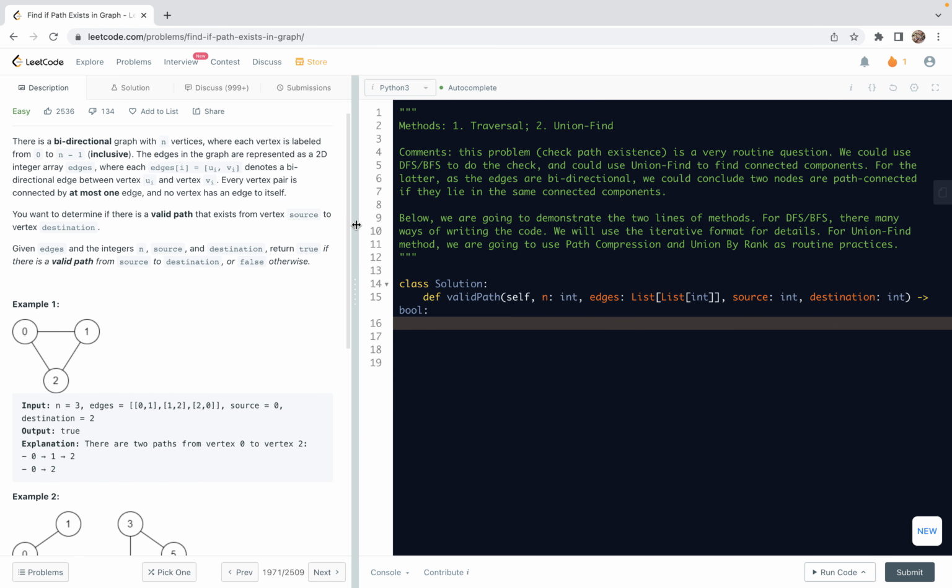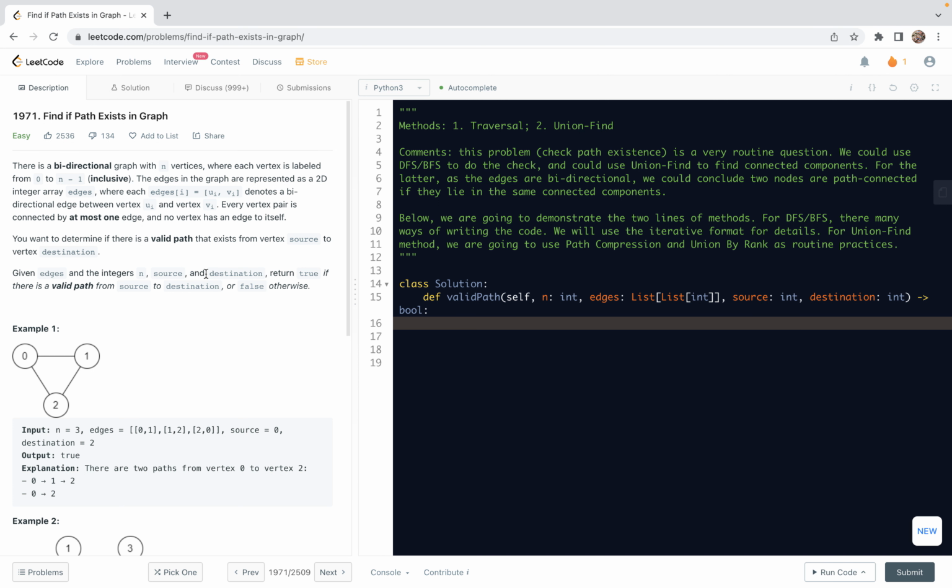For the constraints, I would like to draw your attention to the size. n is bounded above by 2 times 10 to the power 5. So this is actually a decently large number. The others are some additional assumptions for consistency, like there are no duplicate edges and there are no self edges. So with that said, we are ready to do the analysis and the comments.